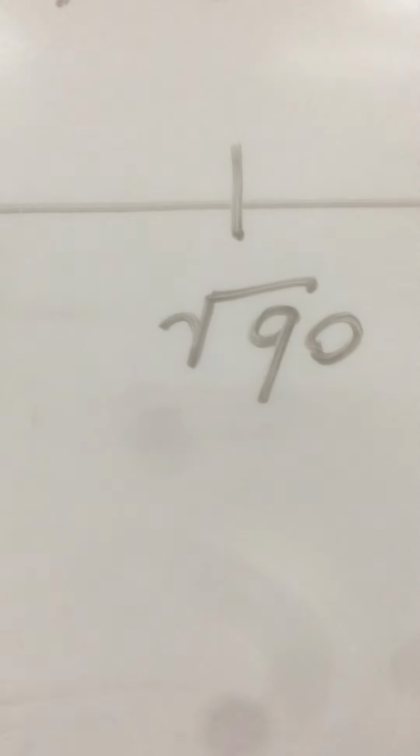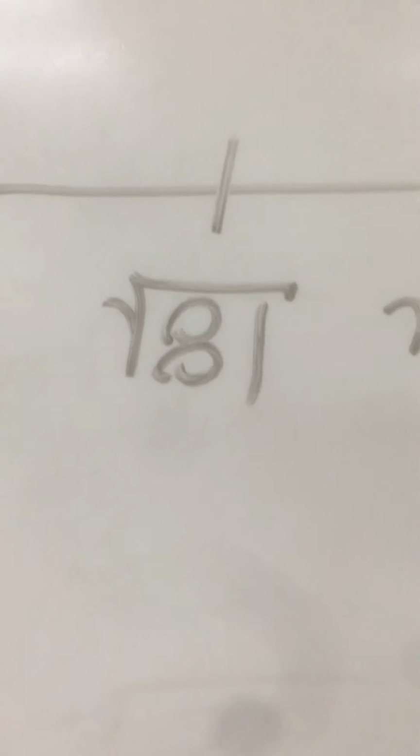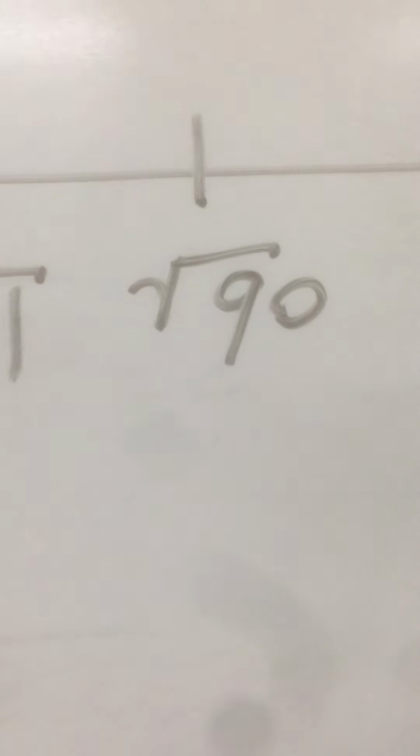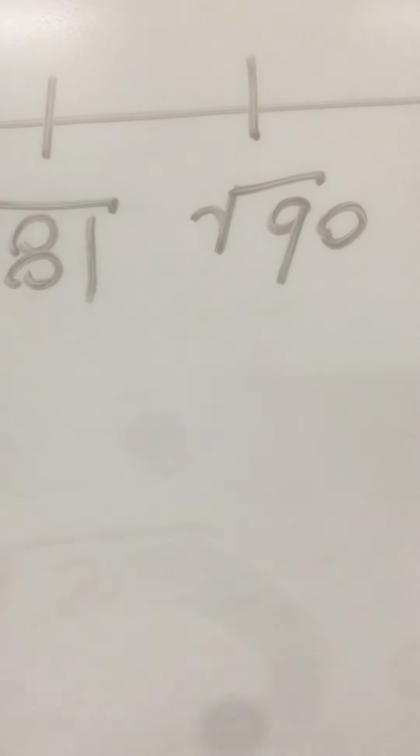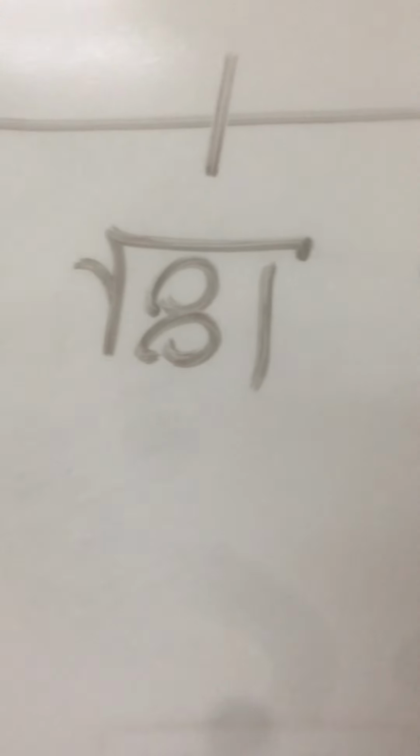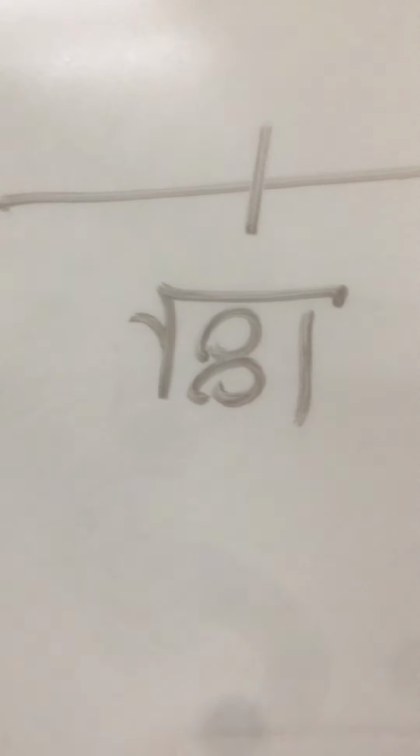So the square root of 90, we're going to have to look and think of a number line. The square root of 90 is here. What comes before the square root of 90? Really, we could say the square root of 81. On the left, it's below 90. But then what could we say on the right? Could we say 100? The square root of 100 would be on the right-hand side. Square root of 81, square root of 90 in the middle, square root of 100.